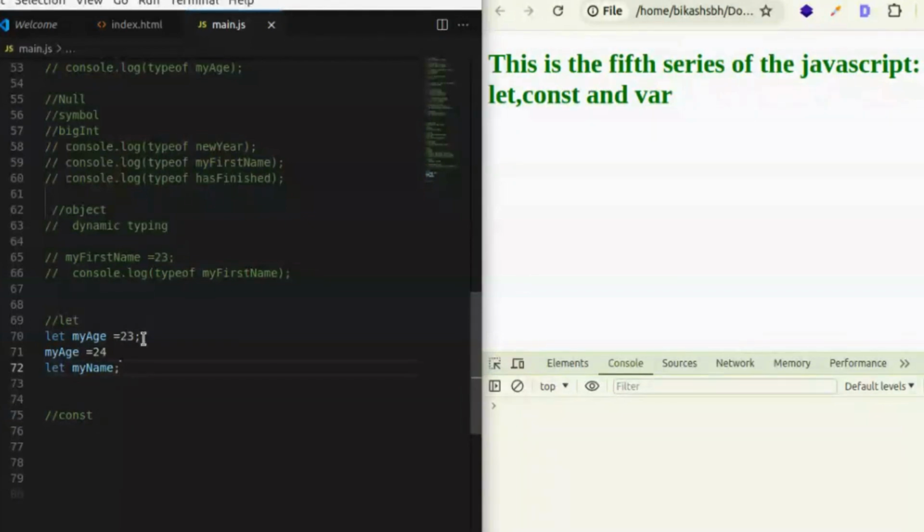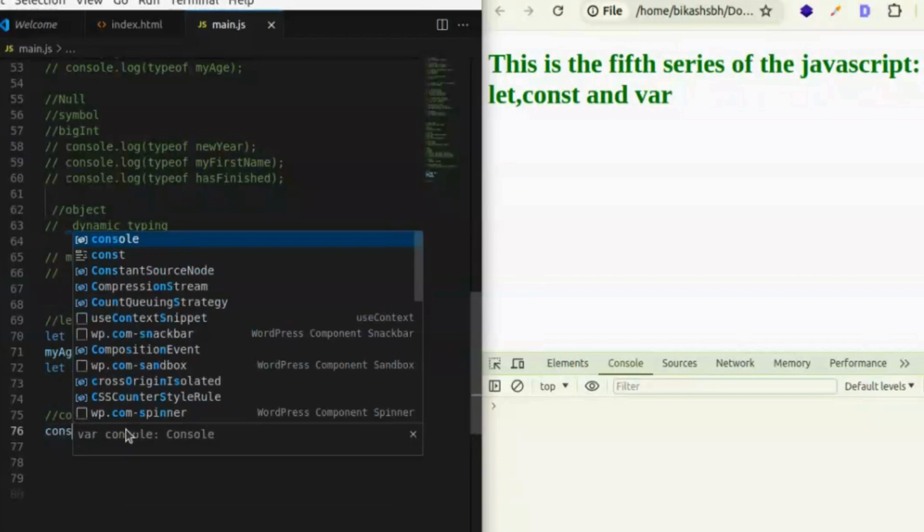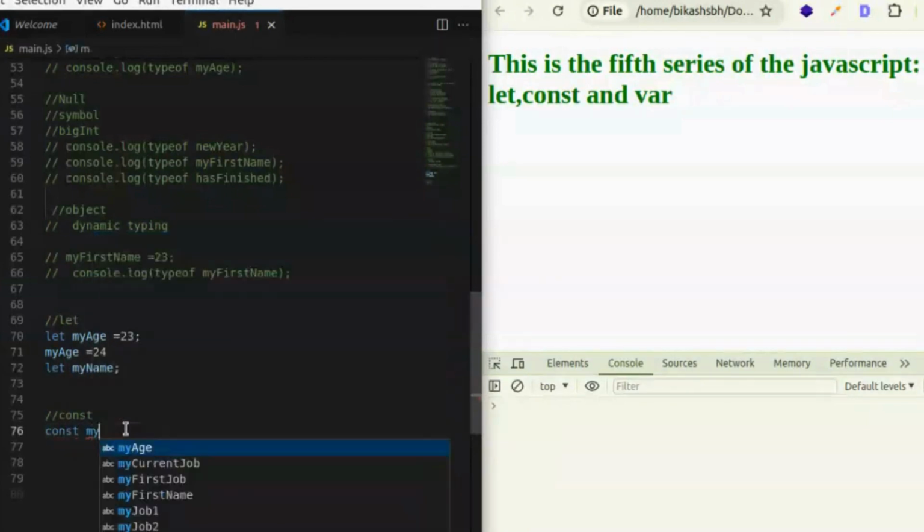Like here, at some point we need myAge equals to 23, and at some point if we need to change the value, we can use it like this. Now const is immutable. We cannot reassign again.